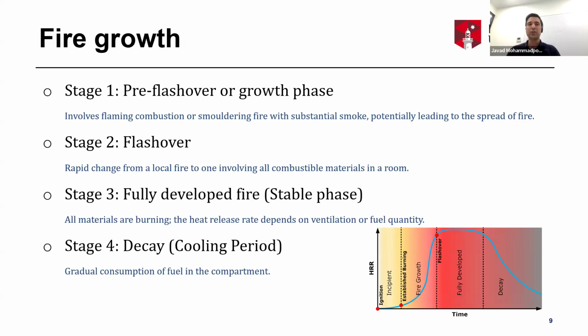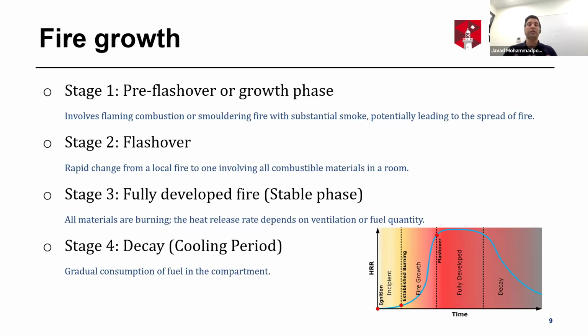When we have ignition, it means we are starting stage one, the pre-flashover or growth phase. This stage involves flaming combustion or a smoldering fire with substantial smoke, potentially leading to a spread of fire.